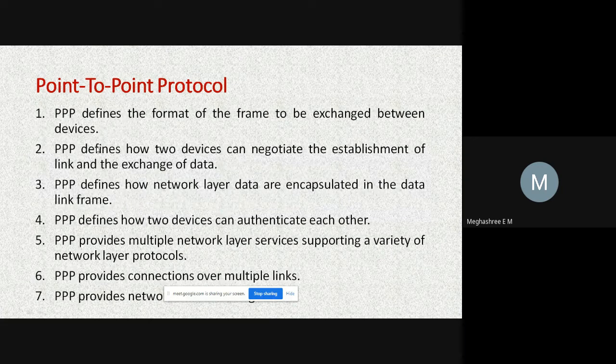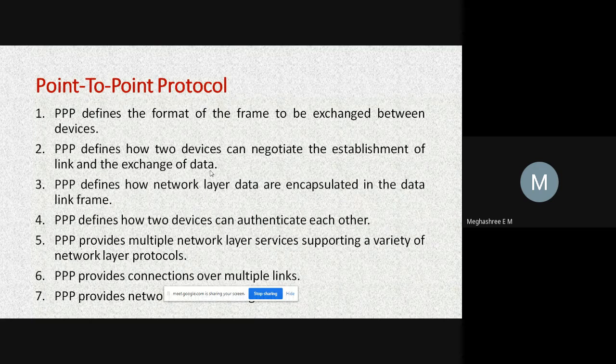And the next one, PPP defines how two devices can negotiate the establishment of a link and the exchange of data. As you know, the data link layer is responsible for node to node delivery, or hop to hop delivery, what we discussed in the first module.